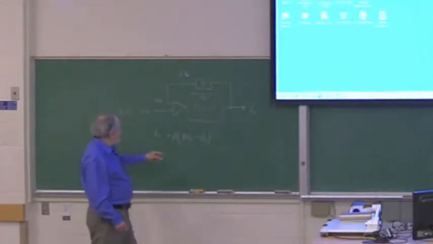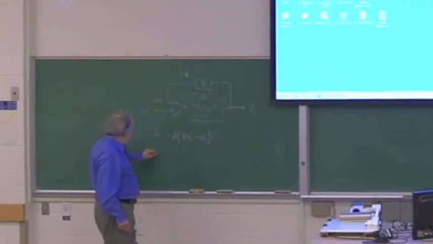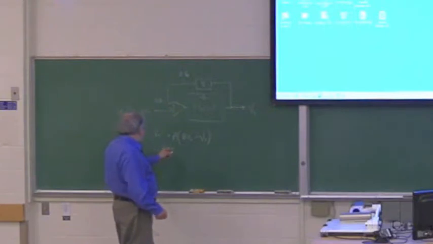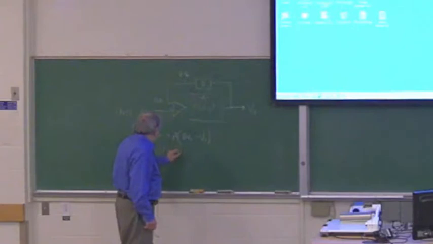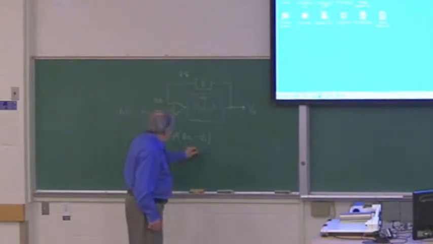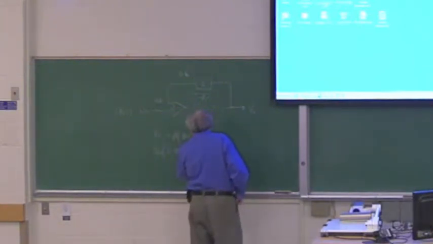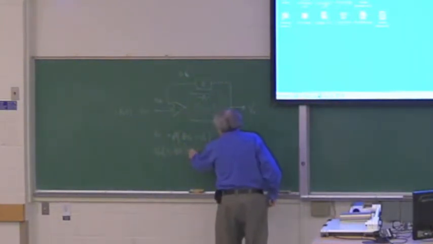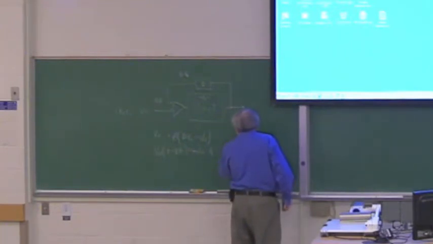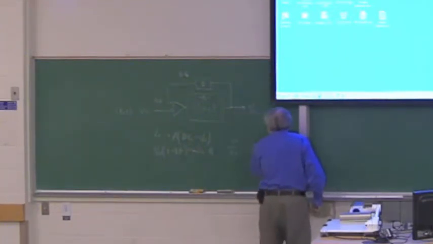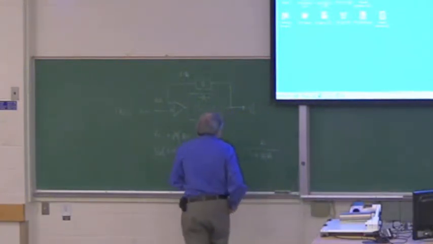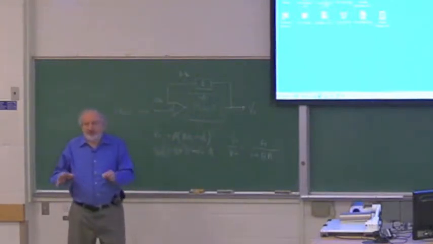So you can rearrange the terms here, so you get V out times (1 minus BA). Now of course I can reverse the sign. So if I rearrange it, I'll get V out (1 minus BA) equals V in times A, so equals minus, so I'm reversing the signs to make it plus. So V out over V in equals A over 1 plus BA. And you've seen it before, otherwise you're in the wrong class today.